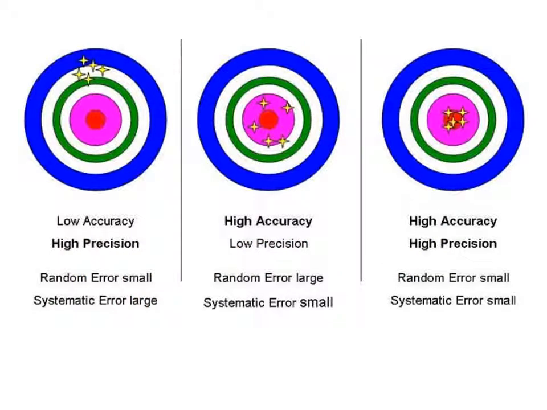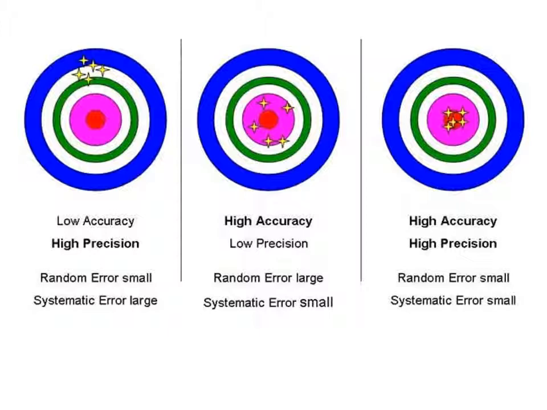So just giving a visual representation of that, in terms of, say, throwing darts at a dartboard, the first animation on your right shows low accuracy, high precision, which means that your random error is small. They're very closely clumped together, those darts, but your systematic error is large because you are nowhere near the value you expected. Ideally, we want to move across slowly towards the right animation.